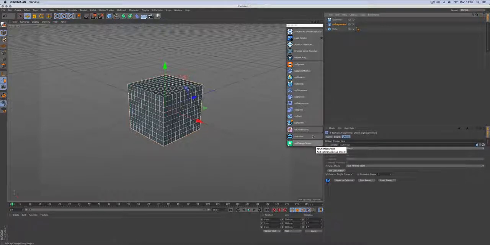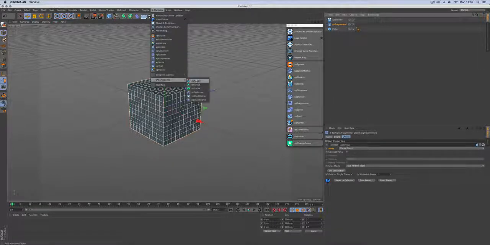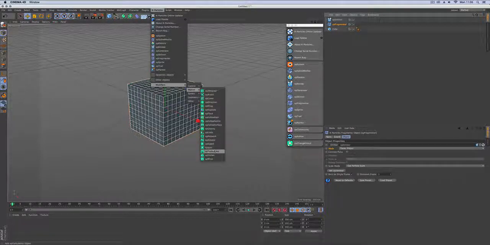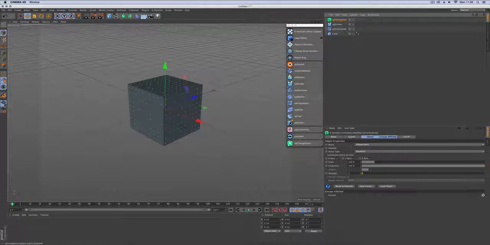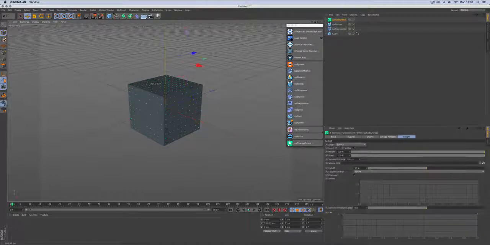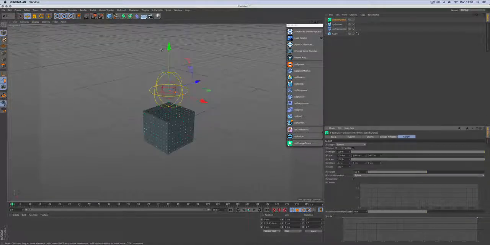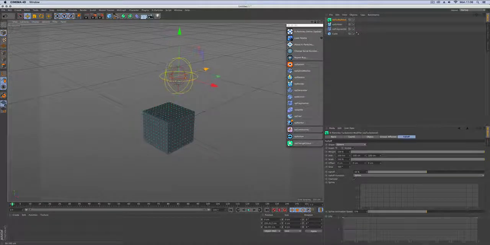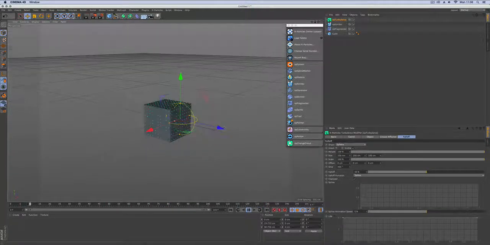So if we add a turbulence modifier, for example, motion, add a turbulence modifier. With the turbulence modifier selected, I'm going to change the falloff to sphere, lift that up, and with the modifier selected, I'm going to push play, move it down in the viewport, and you'll see the faces start pulling away, and now those particles have been controlled by the turbulence.